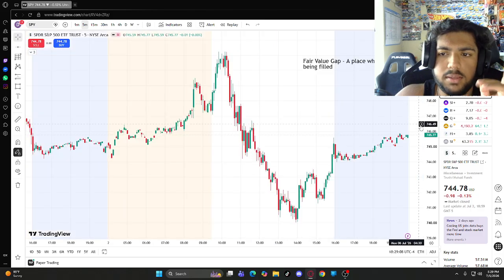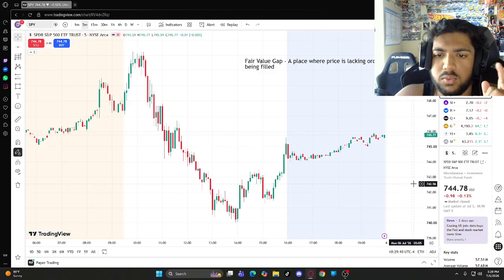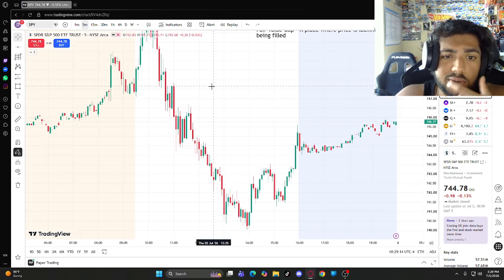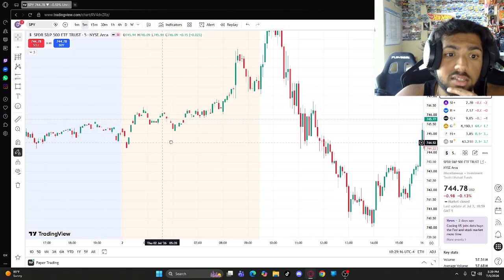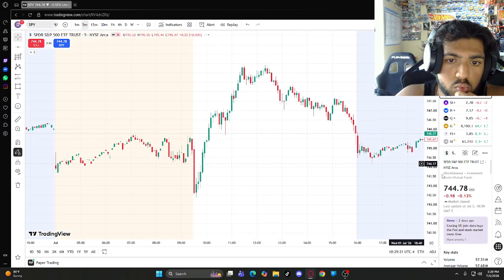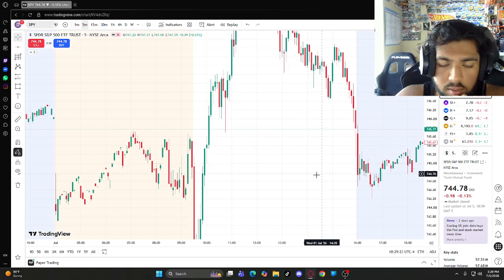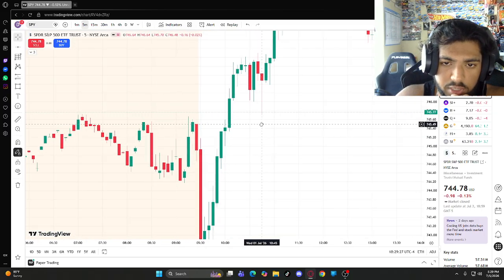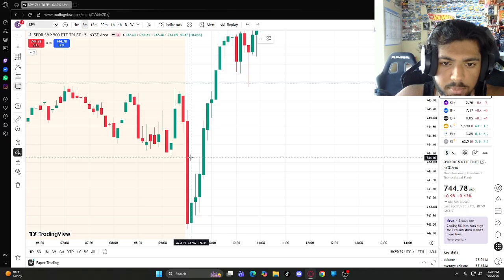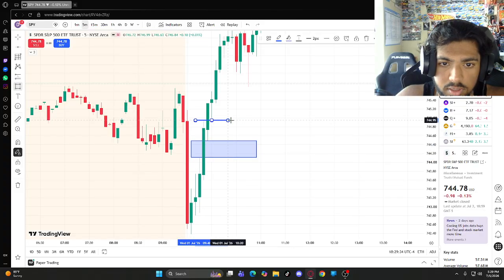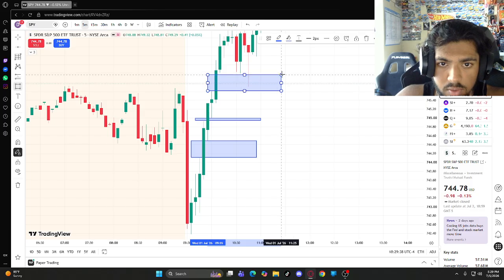We'll move to 5 minute, because the 5 minute time frame is where most of our confirmation confluences take place. As you can see, this price action kind of sucks, guys. Okay, found one right here. This big green uptrend, right? Fair value gap here. Fair value gap here. Fair value gap here. What does this mean?